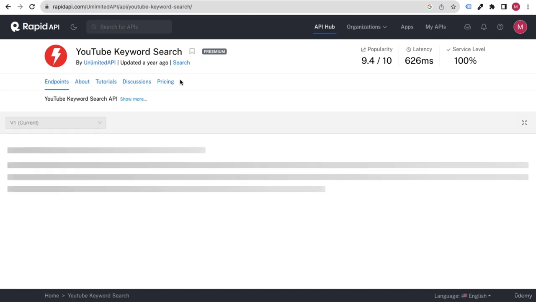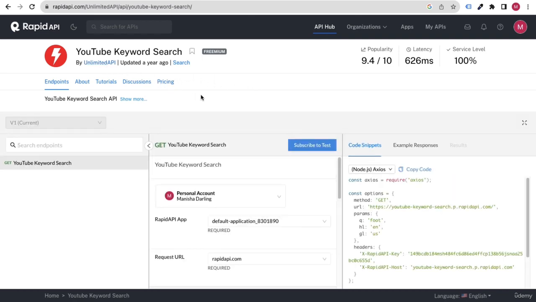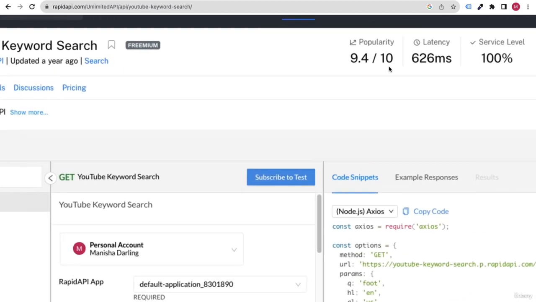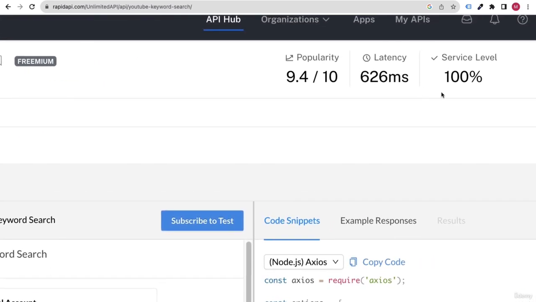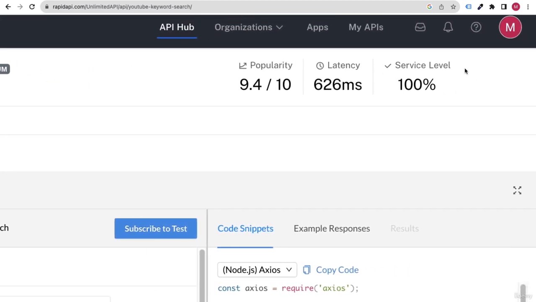So my friends, the very first thing you need to do is look at these three very important things: service level, latency, and popularity.